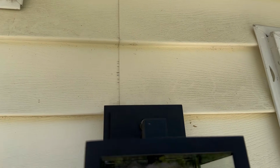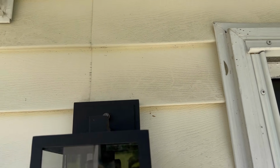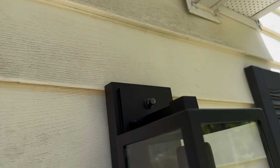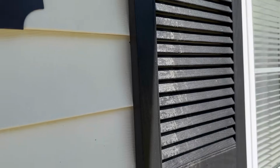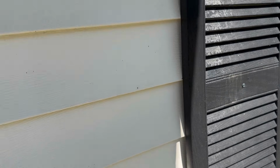You can see it around the light fixtures. You can see how it's kind of dirty. So I'm going to spray some bleach around those areas, above the door. Hopefully you guys can see that real clear. I'm going to use my bleach spray and then use my water hose to clean that up. And then I'm also going to give my shutters a nice little rinsing, because you can see here where the pollen has settled on the shutter. So we want to give the entrance near the front door a nice cleaning, okay? So that's what I'm about to do right now.